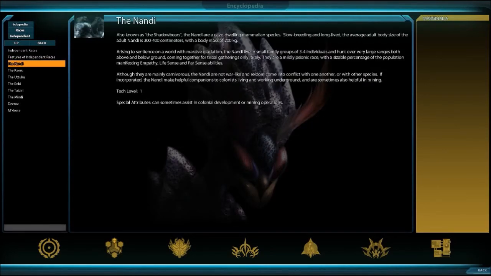Gameplay stuff. The Nandi, known as the Shadow Bears. The Nandi are a cave-dwelling mammalian species, slow breeding and long-lived. The average adult body size of the Nandi is 300-400 centimeters with a body mass of 200 kilograms. Arising to sentience on a world under massive glaciation, Nandi live in small family groups of 3 to 4 individuals and hunt over very large ranges above and below ground, coming together for tribal gatherings only rarely. They're a mildly psionic race, with a sizable percentage of the population manifesting empathy, life sense, and farsense abilities. Although they're mainly carnivorous, the Nandi are not warlike and seldom come to conflict with one another or with other species. If incorporated, the Nandi make helpful companions to colonists living and working underground, and sometimes helpful in mining.